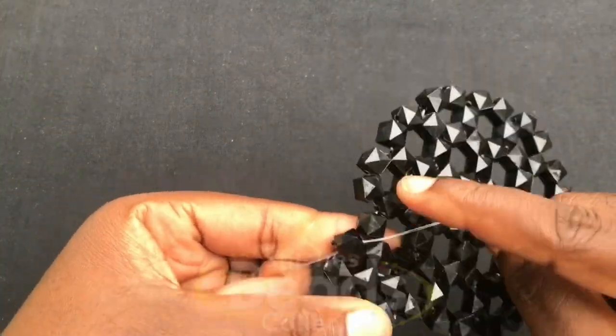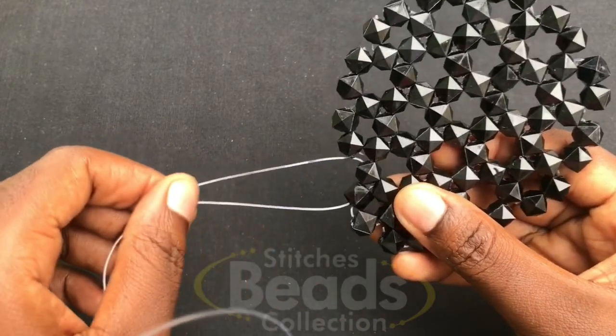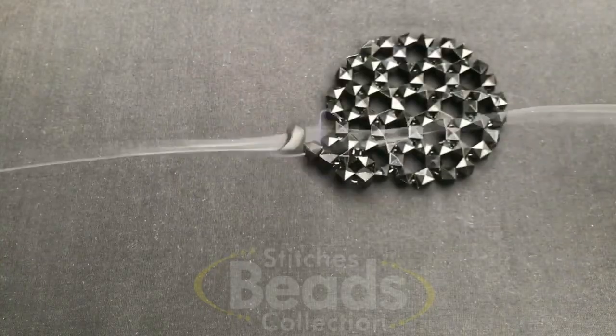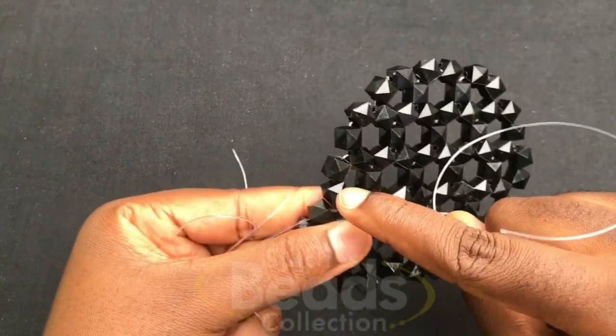Then with the right fish line, you go through the next one bead. You fix 2 beads again on the left fish line, cross the second bead using the right fish line, and then you weave on with the same method.